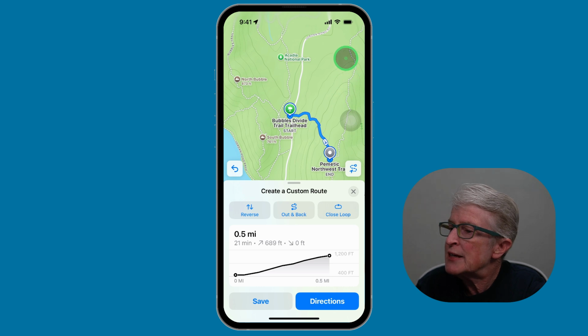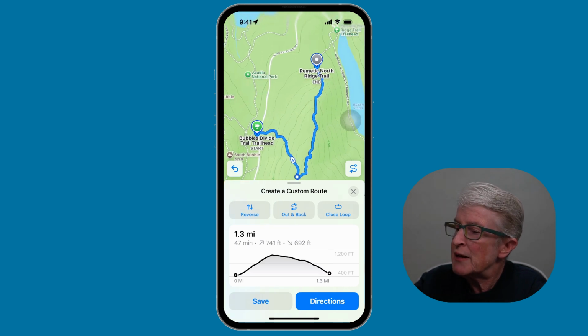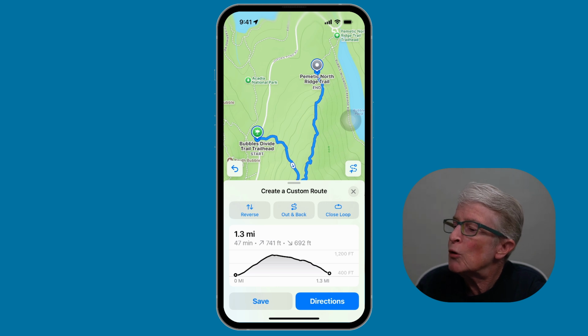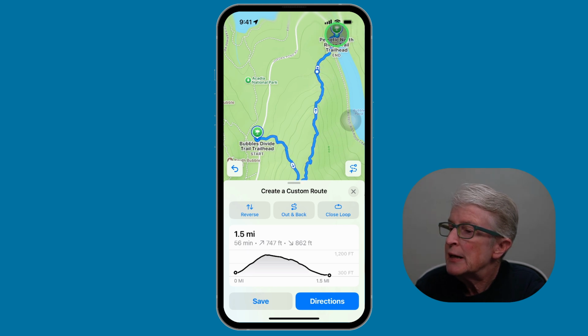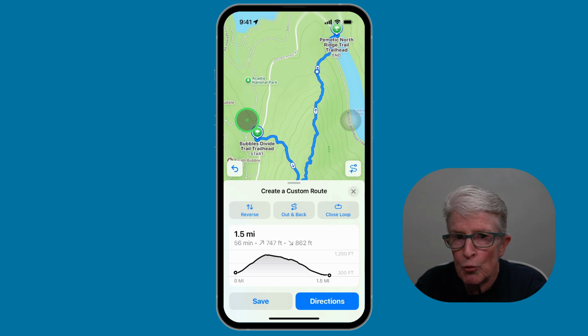I'm going to tap up into this area, and that will take me to that point, and I'll go all the way up to this Pemetic Northridge Trailhead. I'm going to tap there, and now I have a route. It's 1.5 miles long. It tells me how long it's going to take to do it.